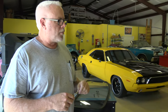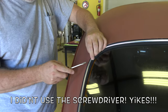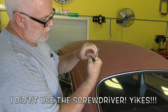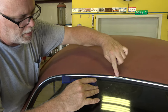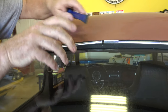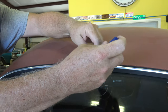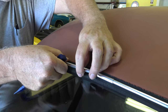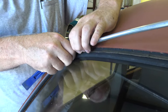So before I take this out, I'm gonna go ahead and remove the trim off of it. It's got a little C shape to it, kind of sandwiched over the rubber. So we'll start by removing this small piece here that connects the two ends. Just slide this over. Then you can take your trim tool and just start this out like so. And basically just pull it out real easy, because I want to reuse this on the new piece I'm putting on.